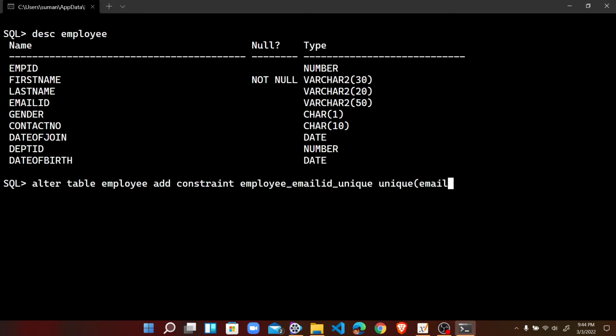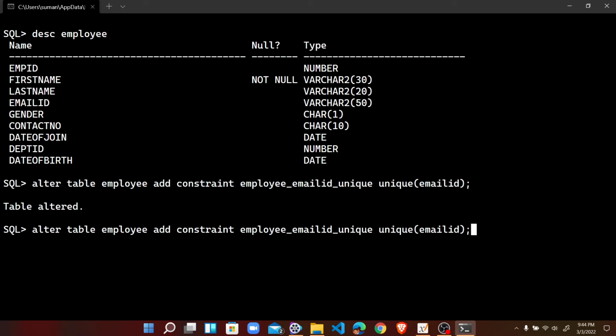So here that one is email ID, semicolon, table altered. And in the same way we can change the contact number column also, assigning it with unique. So contact number, here the name of the column, and here also we are providing the contact number.